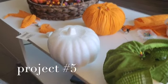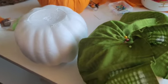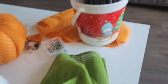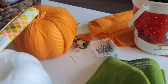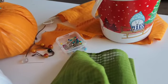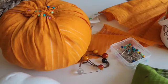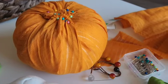I have some styrofoam pumpkins that I bought last year. And you can just take the stem off. And I've decided to cover them in this pretty material that I bought at the dollar store. And I got the orange one done. And I think it looks pretty neat. I have to figure out a stem and how to cover up all the pins that I put in there, or move the pins around so you can't see them as much. That was my first attempt.